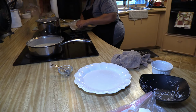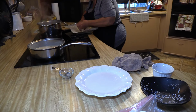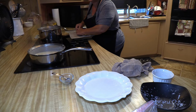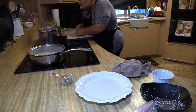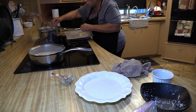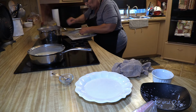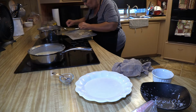You can also use them as side dishes, where that's what I do a lot of times. I won't make these all necessarily for dinner. I'll use them as a side dish. So all I'm doing is I'm dropping them. As soon as I get them all dropped, I'm going to put the timer on for 6 minutes. But you do want to separate. And I did put mine in the refrigerator because it is hot today, so I don't want my dough out melting.